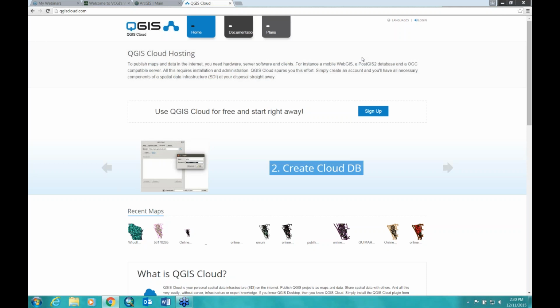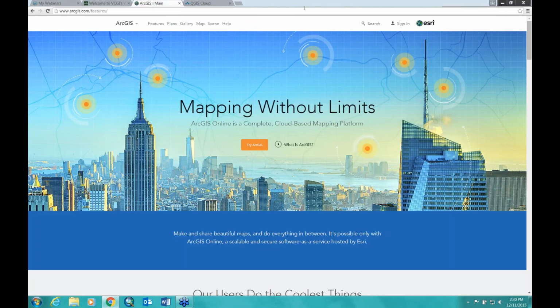QGIS also has a platform called QGIS Cloud that allows you to do online maps and to host and share online maps. So I will be doing a webinar about that in the next month to 6 weeks, sometime before the end of January. But today we're going to focus on ArcGIS Online and specifically on creating a story map.